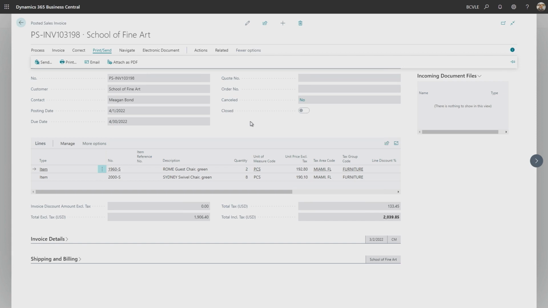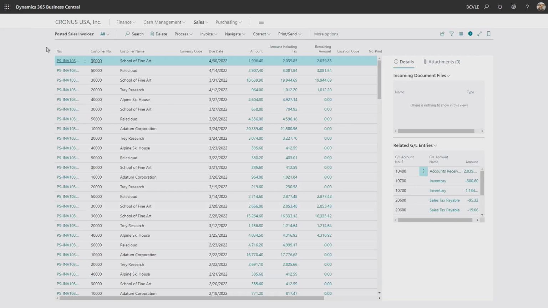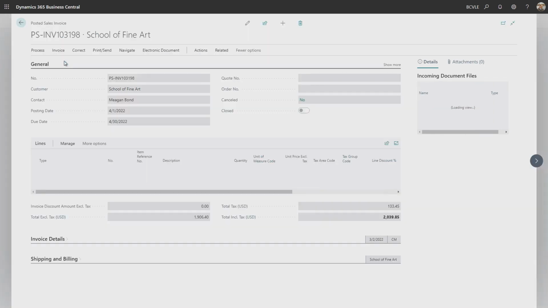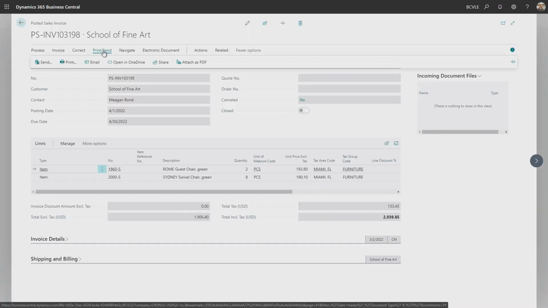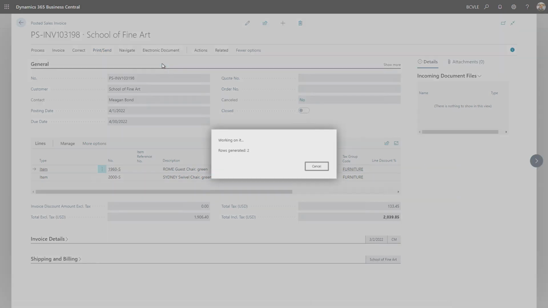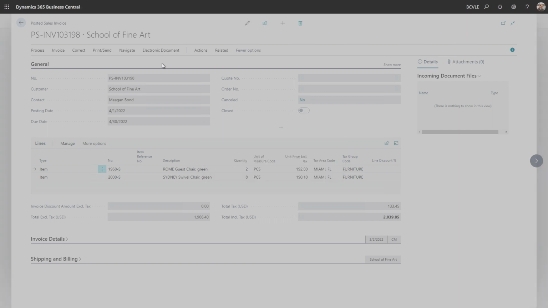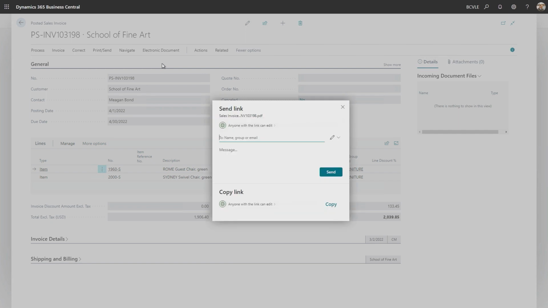So I can go back to Business Central, I can close the page and reopen it so we get the new extension. And as you can see under the print and send menu, we have the share action. So I can now go ahead and share, and this will then generate the invoice, upload it to OneDrive, and then present the share dialog all in one go with minimal code changes required by the partner. So I can go ahead and send this back to Mike. Super easy.